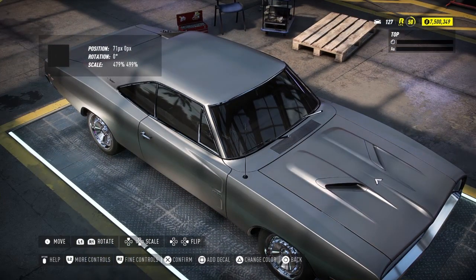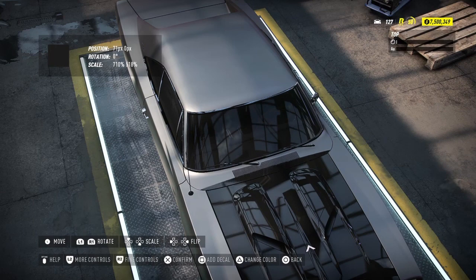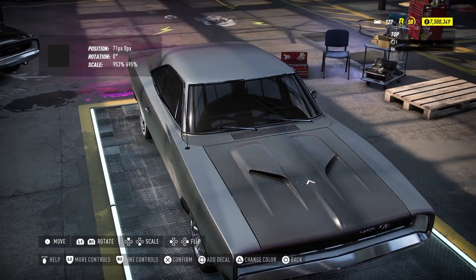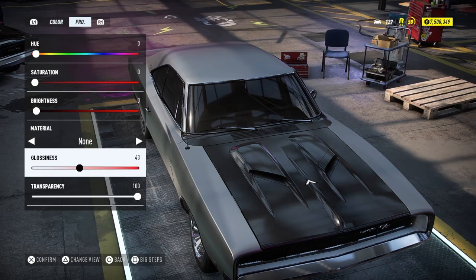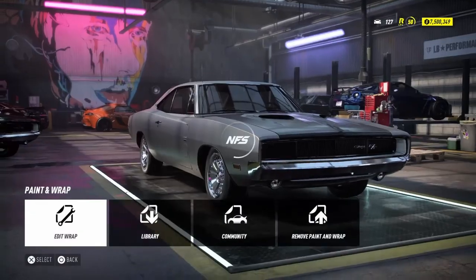So let's do this. So let's cover this up a bit. Alright, so now we have to make it really matte. So let's just change the glossiness. If you're wondering how to make something matte, it depends on the glossiness, so you just have to change the glossiness. I think this is a good glossiness. So this is the 66 Charger.